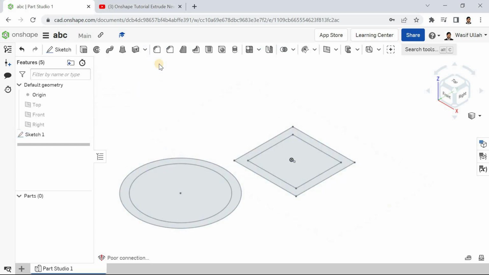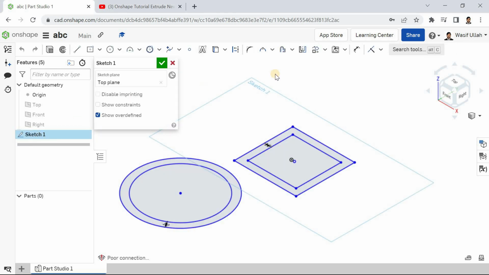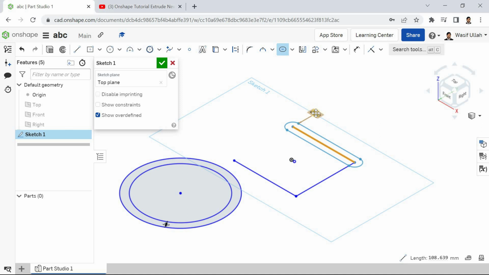See, double click on the sketch, and the next tool is, let me just delete some of the entities like this. And now we'll go for the slot, define a line, and automatically a slot will be defined. You can define it 12, 21, and something like this.